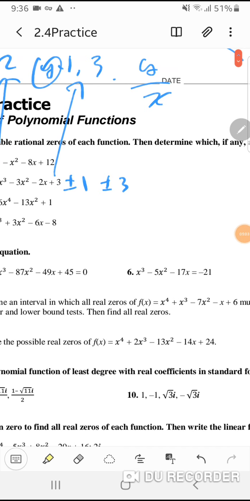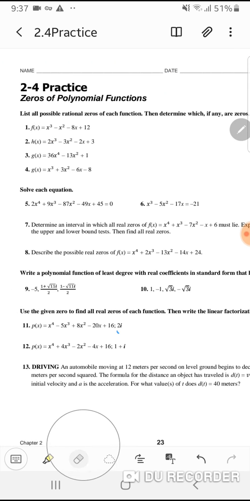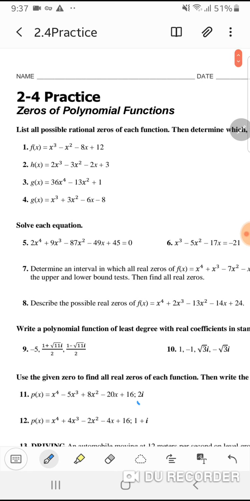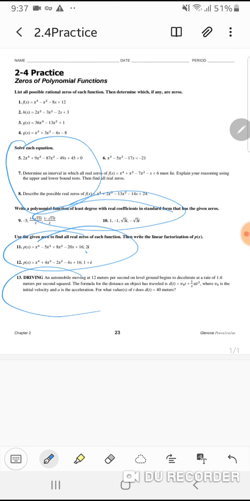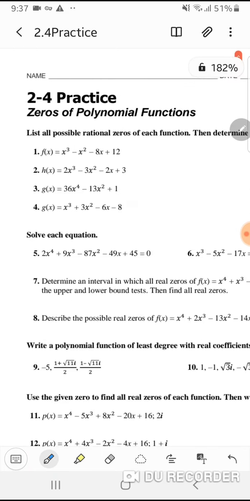And then now there's 2, so plus minus 1 over 2, plus minus 3 over 2. Let me also write that: plus minus 1, plus minus 3, plus minus 2 over 1, plus minus 2 over 3. Isn't it right? It is right. Okay. I'll just solve these 4 and then I'll stop the video and upload another video for each of the rest. So the next one would be 36.